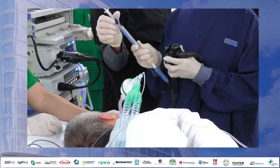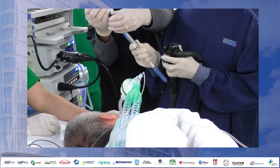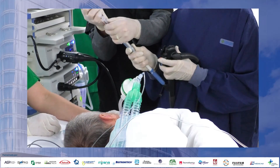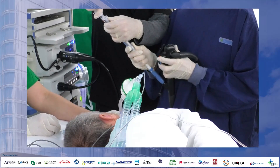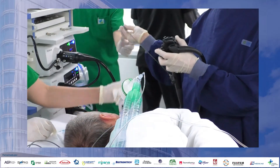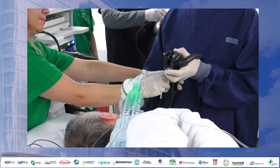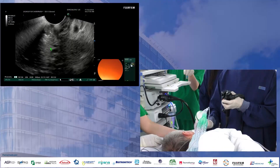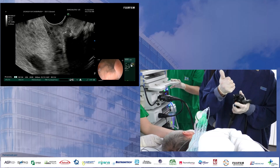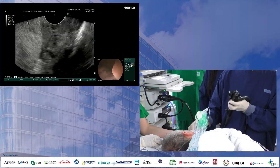This is why I don't use N-butyl-2 — Histocryl — anymore because of this problem. I do strongly recommend replacing N-butyl-2 with 2-octyl. If you had Dermabond or Exofin, these are the trade names, you wouldn't have this problem. So the needle is clogged and I have to pull out. I don't think it's really worth pursuing this because we don't have a strong indication for treating these. We stop — it was more for demonstration, but it's really hard to inject Histocryl through a 22-gauge.